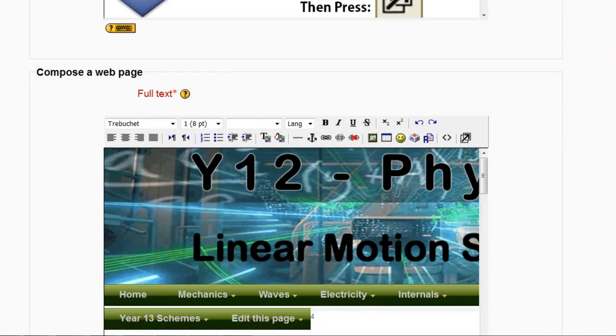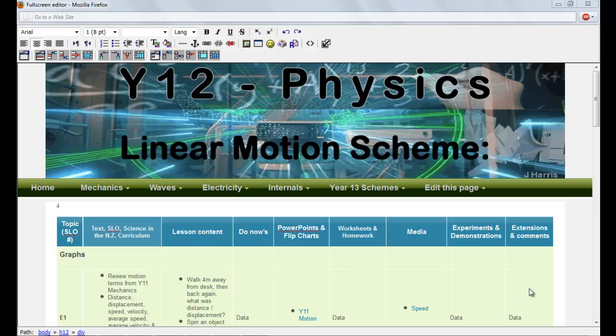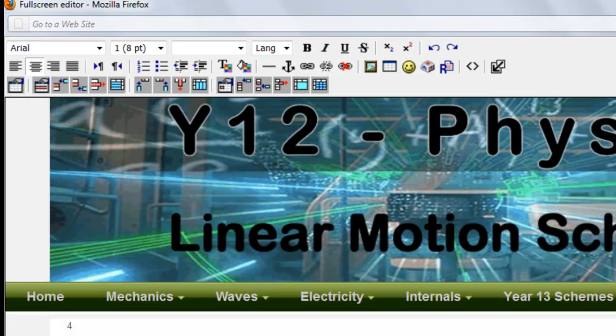Now if we scroll down a little bit, you'll see that there's the scheme. Now it's a little bit squished. So what we do is we just hit this enlarge button, and that will cause the scheme to open in another window. Probably one of the first things you notice about this enlarged scheme is this HTML editor up here at the top. Okay, the scheme now acts like a Word document.